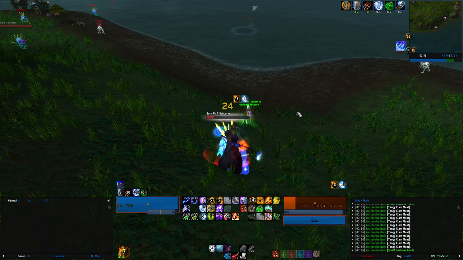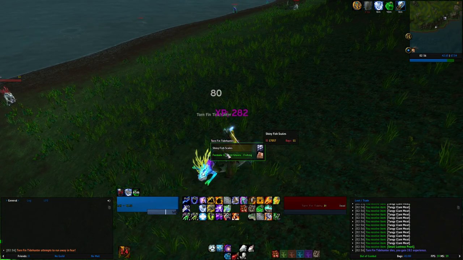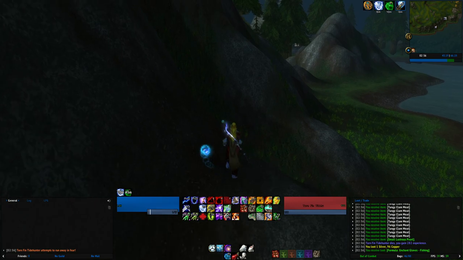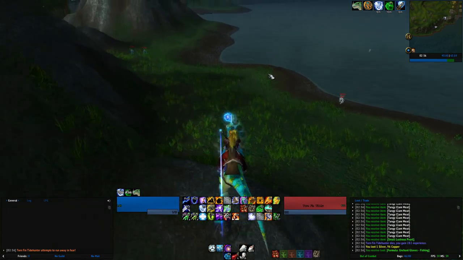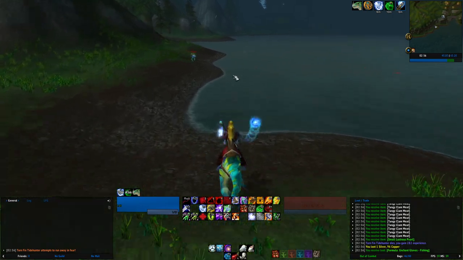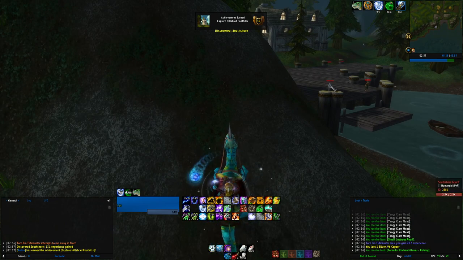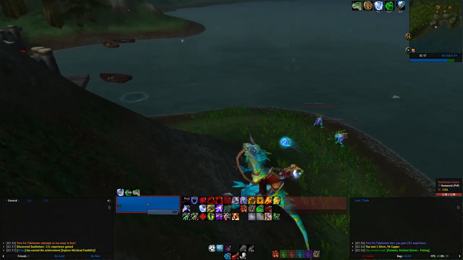Frost Nova. I don't like this. Another scale. Second formula. So this is South Shore. This is a pretty large human town. Poor humans. Having to live so close to the murlocs is definitely not going to be pleasant. Yeah, these guards are high enough that we can't even tell what level they are.